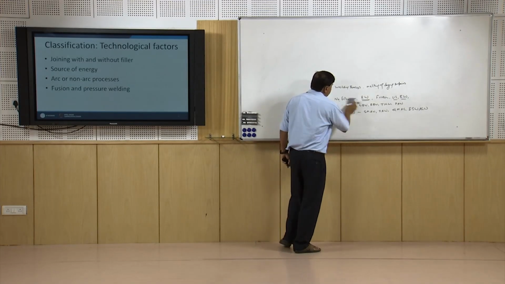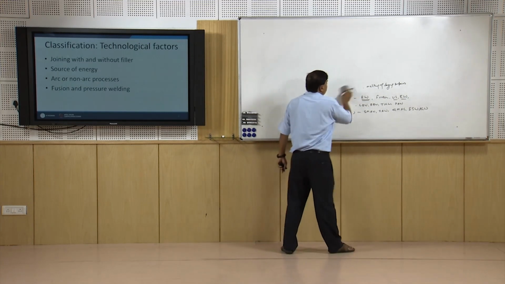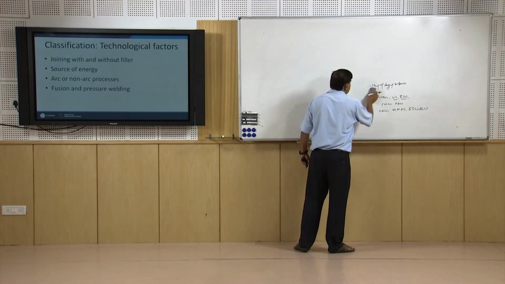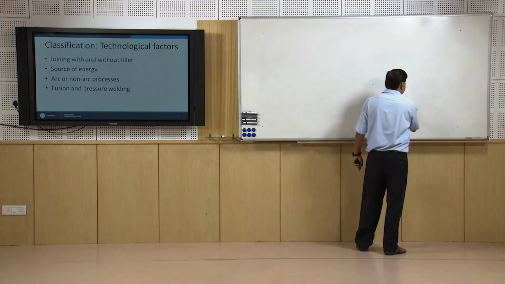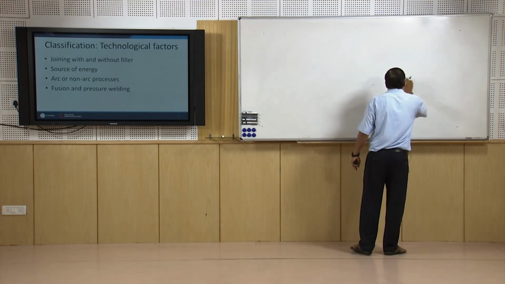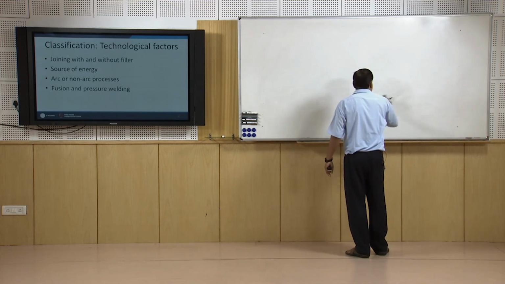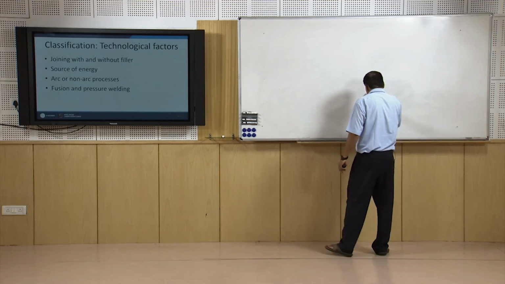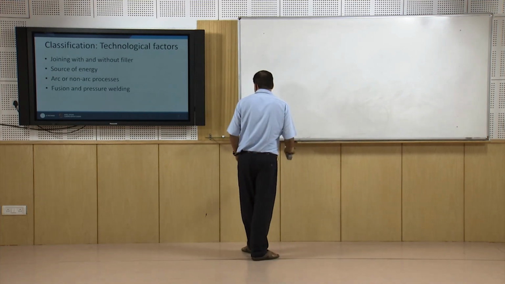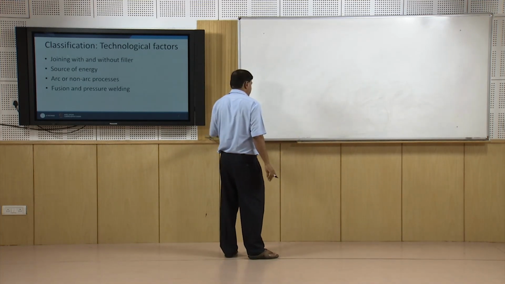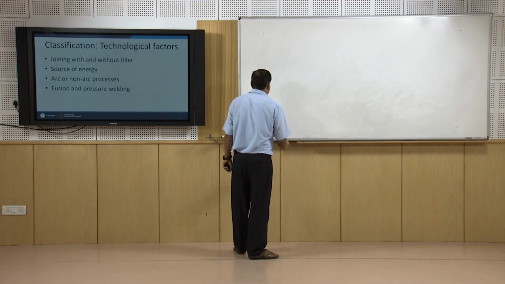If you see, this classification is especially problematic in respect of the autogenous weld, wherein gas welding used to be known as the autogenous welding process, but the subsequent development of laser beam welding and electron beam welding was also capable of doing the same thing. So this led to confusion over it.